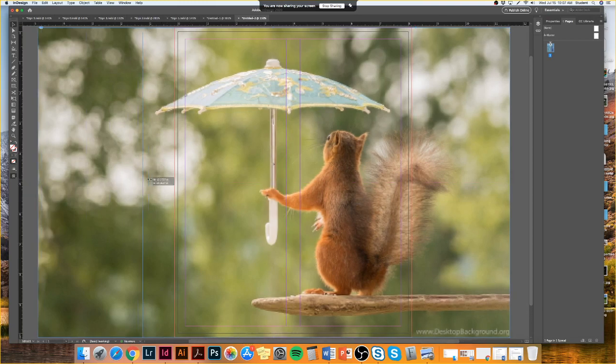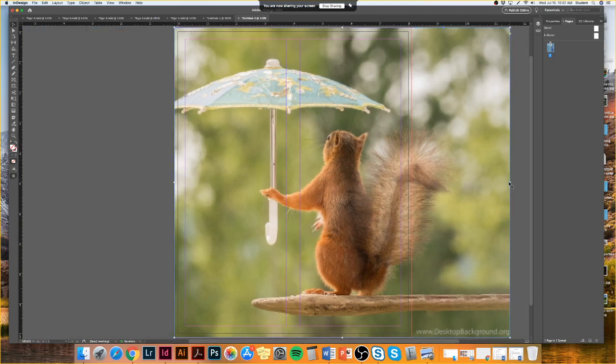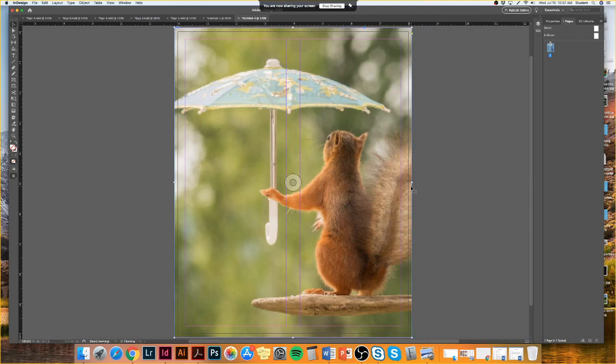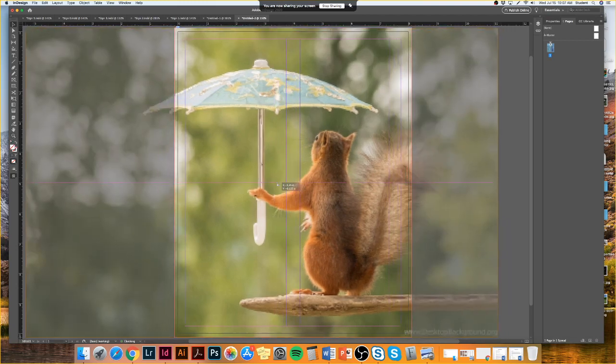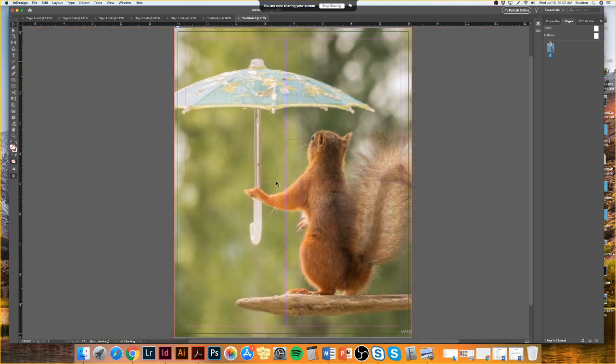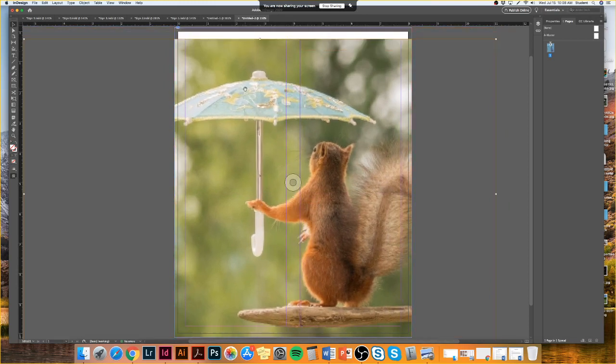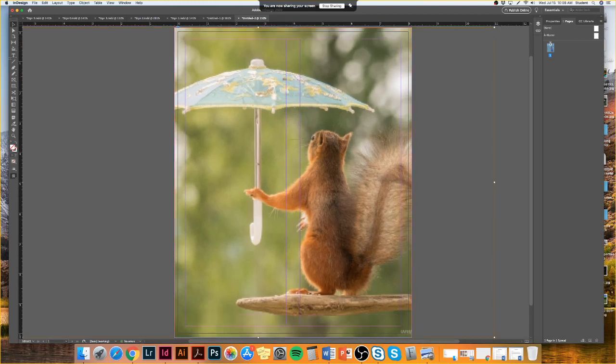And if I tuck it back in, then you can see a little bit better. So I'm just trying to show you guys what you might run into as you're working. But I don't know if that crop is so bad, right? That's actually not too bad a crop. He looks okay, and I can still see a little bit of his tail. I can see the umbrella, but I could even swing him over a little bit, maybe get a little bit more of the squirrel. I might want to bring it down a little bit, not like that. Make sure I'm in my circle. I gotta be careful though, because I'm gonna lose that top, so maybe not. But that still gives me enough room to do a headline if I wanted to do something above.